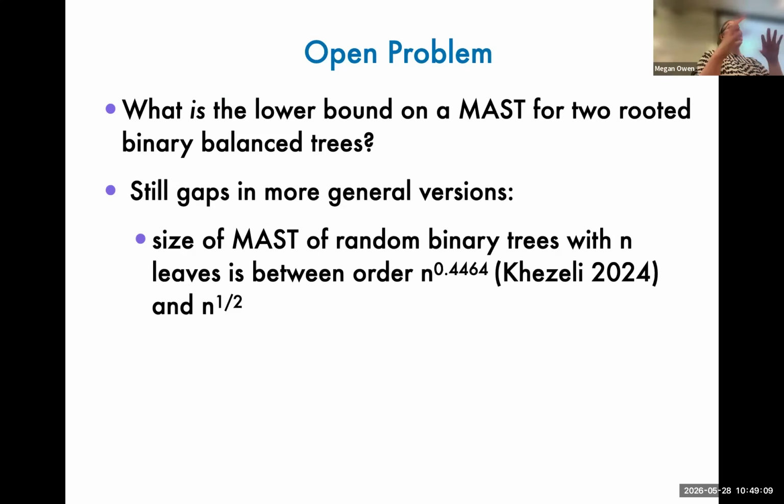And then there's also a more general version, if you don't restrict to binary trees, where there are gaps. There's some recent work on it where they brought the bound up to 0.04464 from something like 0.03, but there's a gap there. So there are other variants of this problem that are also still open and maybe of more interest. I think that one is actually improving a result of David Aldous. So there are serious graph theory people looking at this.